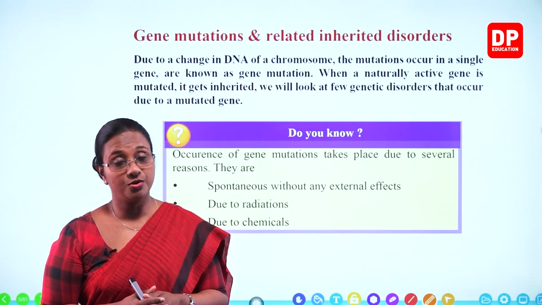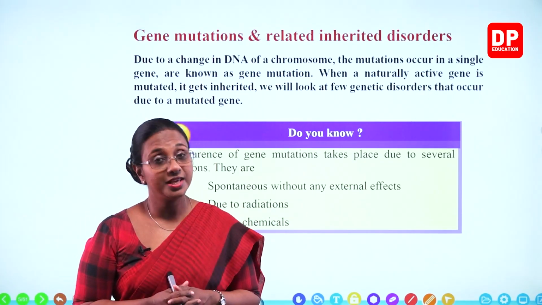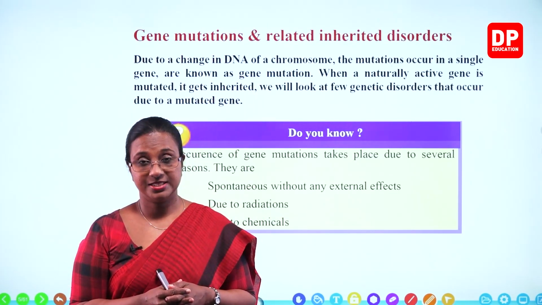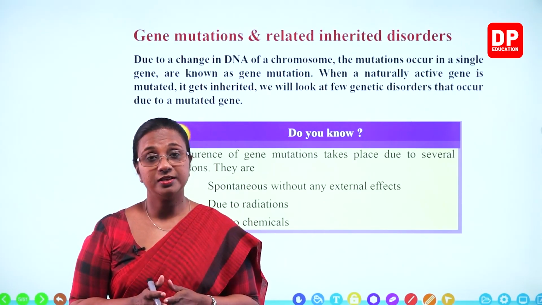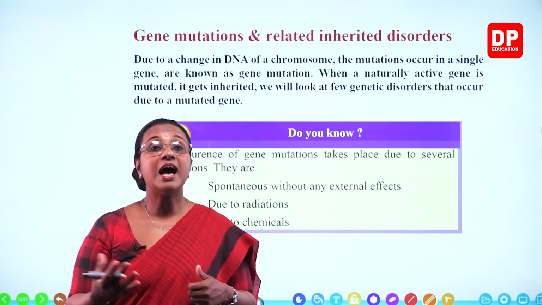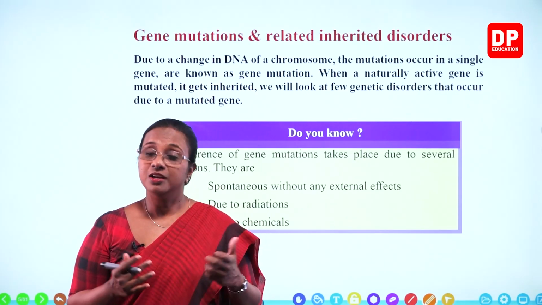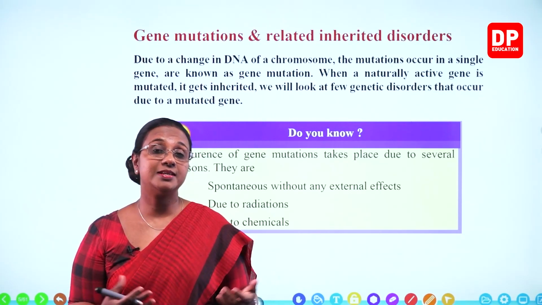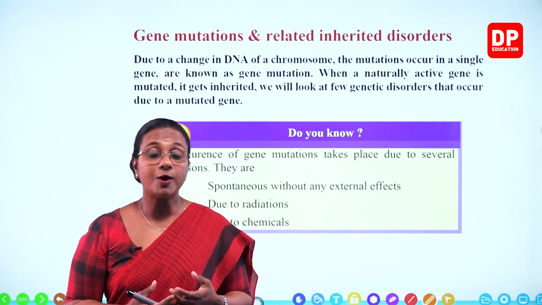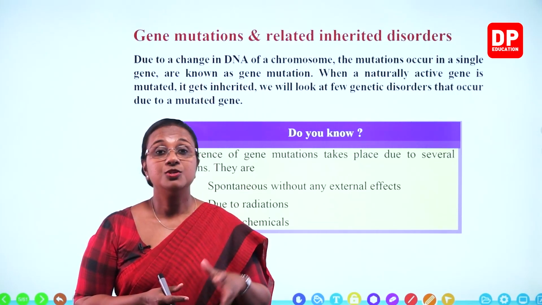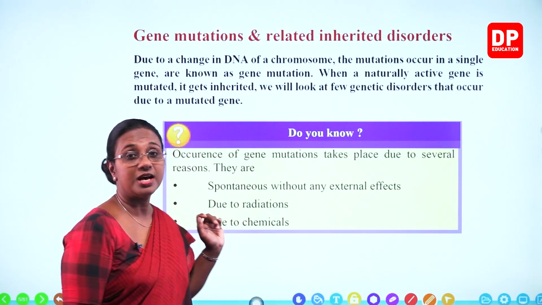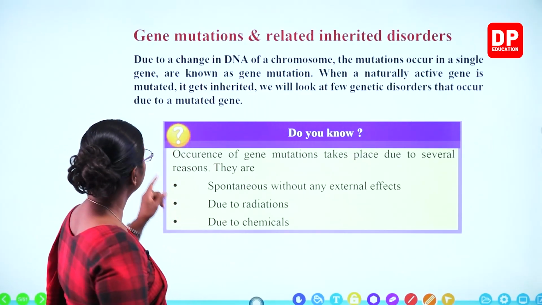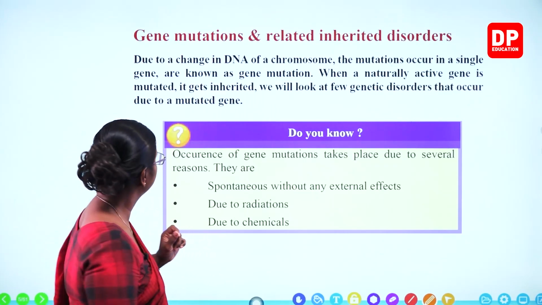This mutation can lead to disorders. When a change occurs in the genes, it can lead to a disorder, and then of course it has an undesired effect. It is there in the population, but the person with the mutated gene will not be 100% healthy. So we will be looking at a few such conditions, the inherited disorders due to gene mutations.